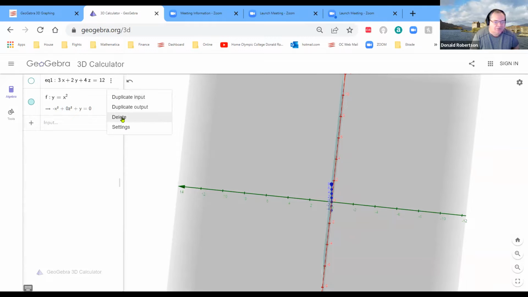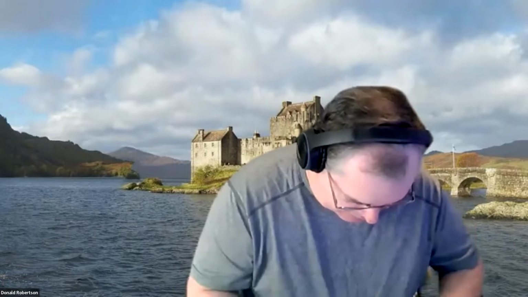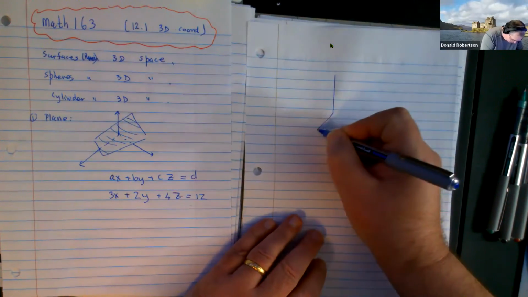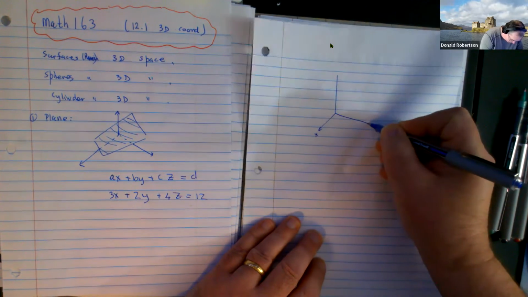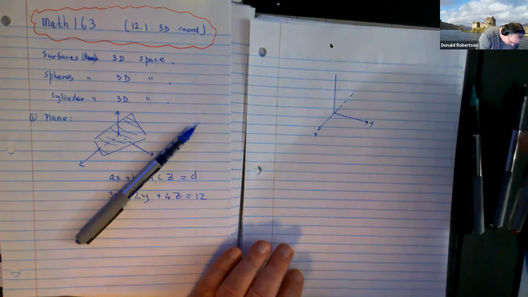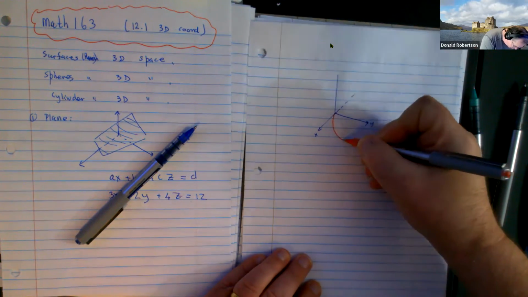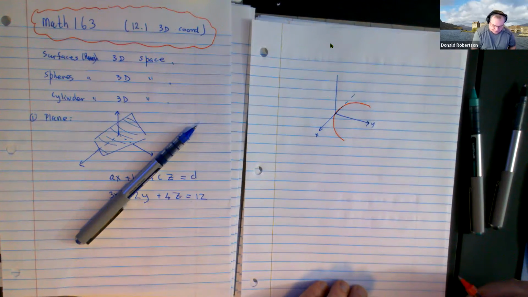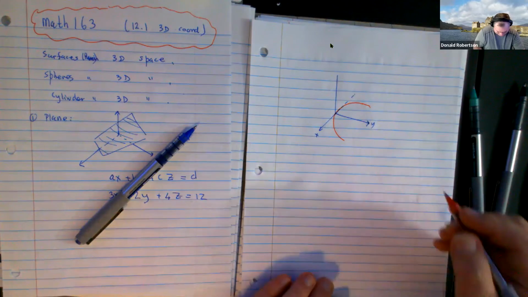So I'm going to leave this guy for a second and try to show you what it would look like on 2D paper. Maybe I'll figure out later what it would look like. So there's your x-axis, there's your y-axis. If you draw y equals x squared, because of the orientation, it doesn't have to go that way. Right? Can you see it? Y equals x squared.